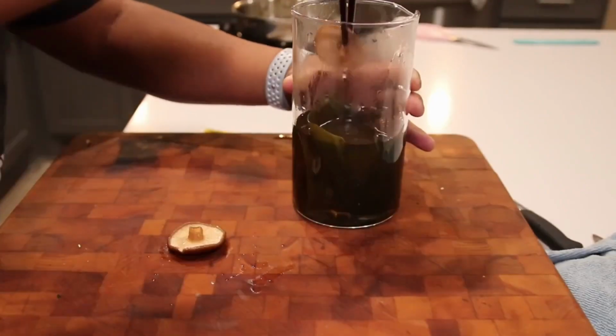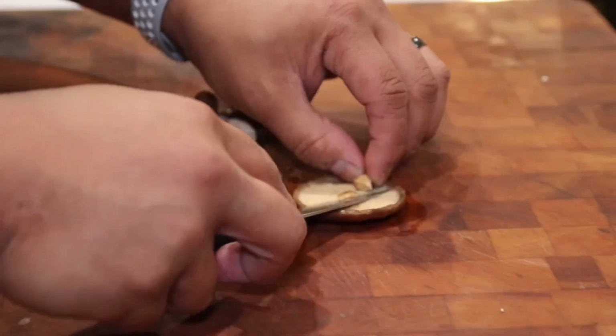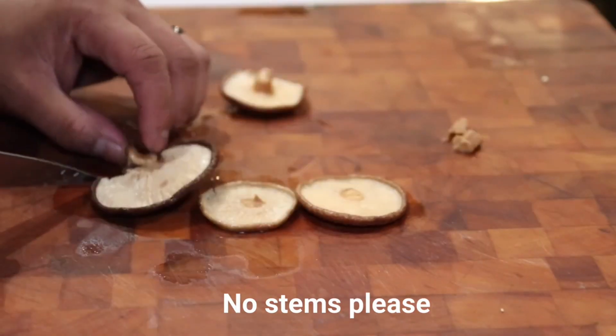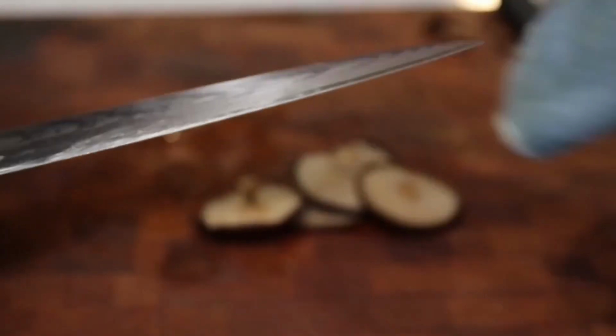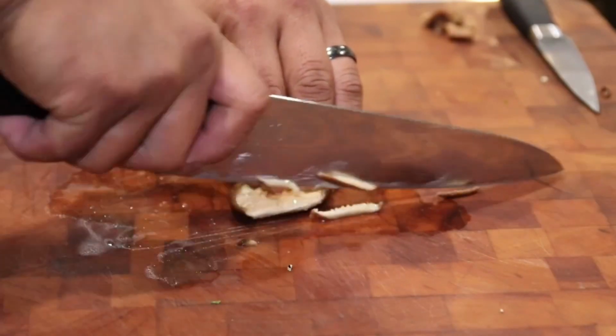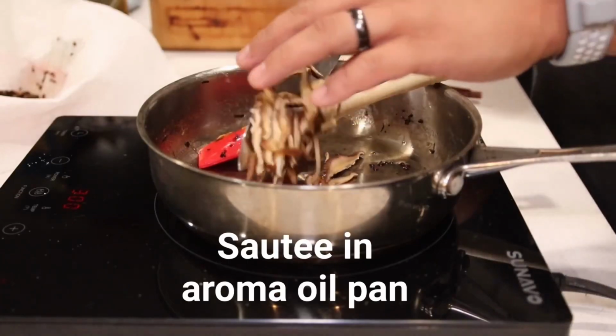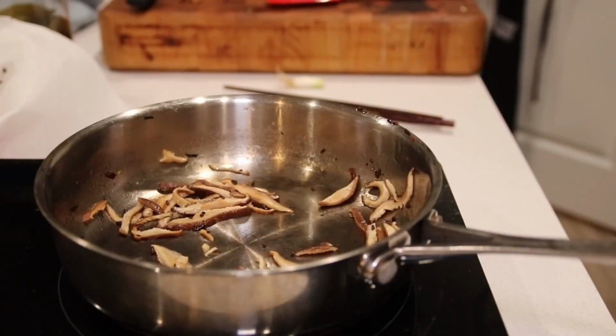Once the shiitake mushrooms have given all their flavor, we're going to use up all their texture too. So I'm going to remove them from the dashi, remove the stems, and slice them finely. This takes a really sharp knife. These are tougher than you think. Then I'm going to go ahead and fry these up in the aroma oil and a little bit of sesame oil with a shot of soy sauce.